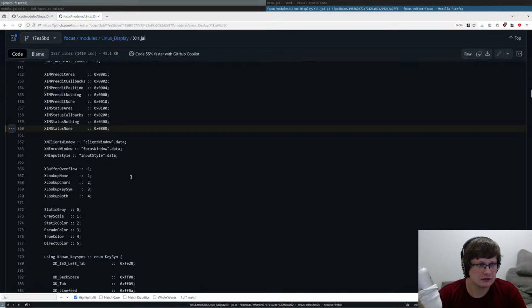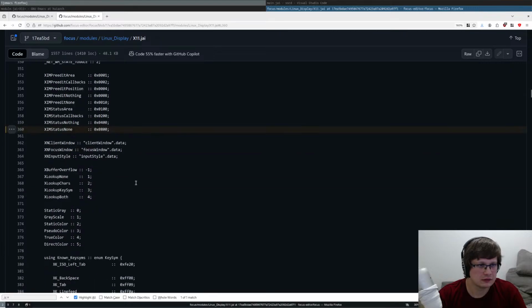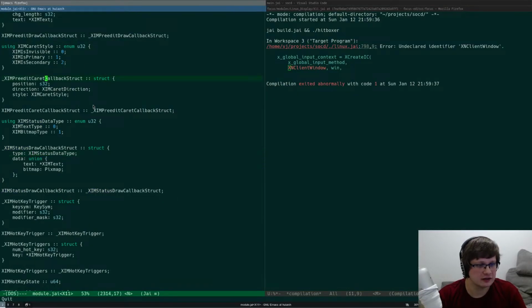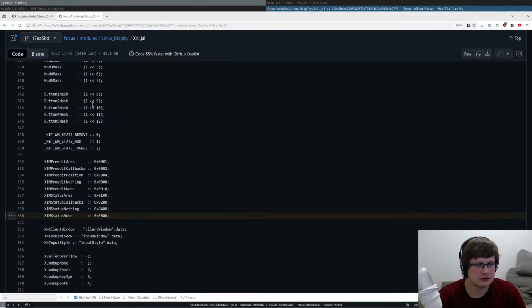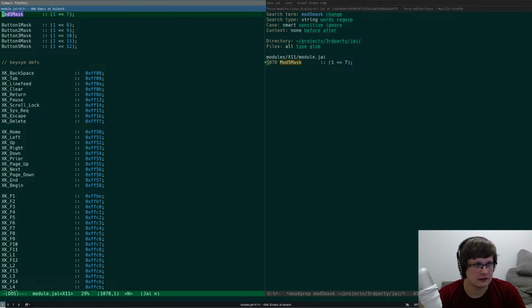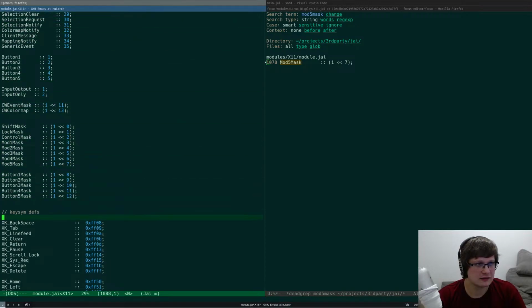Where is it? Button. Oh, it's in the input module, I think, right? Like mod 5 mask. Yeah, here it is.